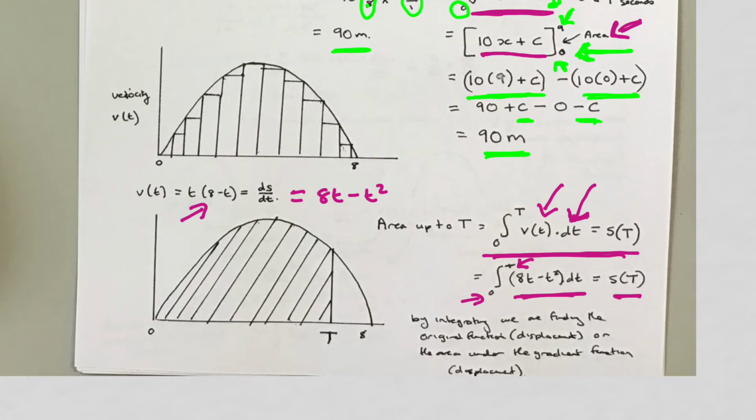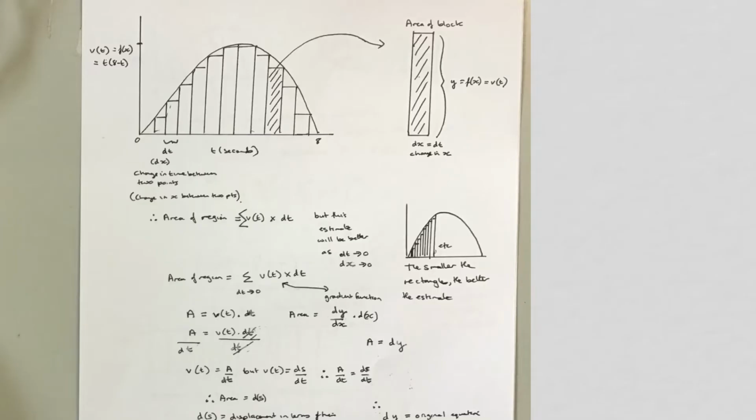The difference is we're going to make those bars so tiny, so we're going to make dt tend to 0. You understand? Remember what dx is. dx is the change in x. So if we make those bars super narrow, then it's going to fit a huge amount better, okay? So next, there we go.